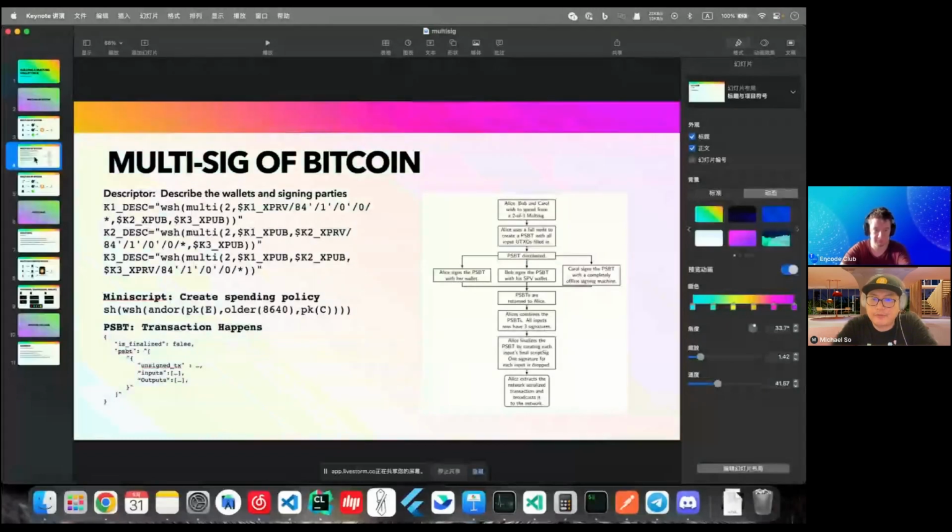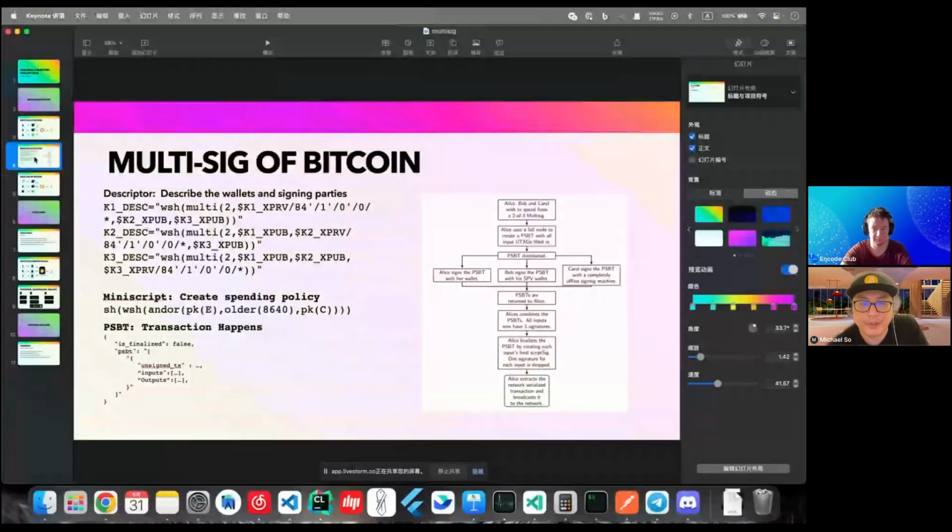Here we have three parties signing a PSBT: Alice, Bob, and Carol. When the PSBT is distributed, Alice will run a funnel and create a PSBT for all parties. Then each party will sign with their own wallet, and the signatures are collected by Alice. Alice will combine the PSBTs, and all inputs will have 3 signatures. Then Alice will finalize the PSBT, broadcast the transaction and pay the gas fee.